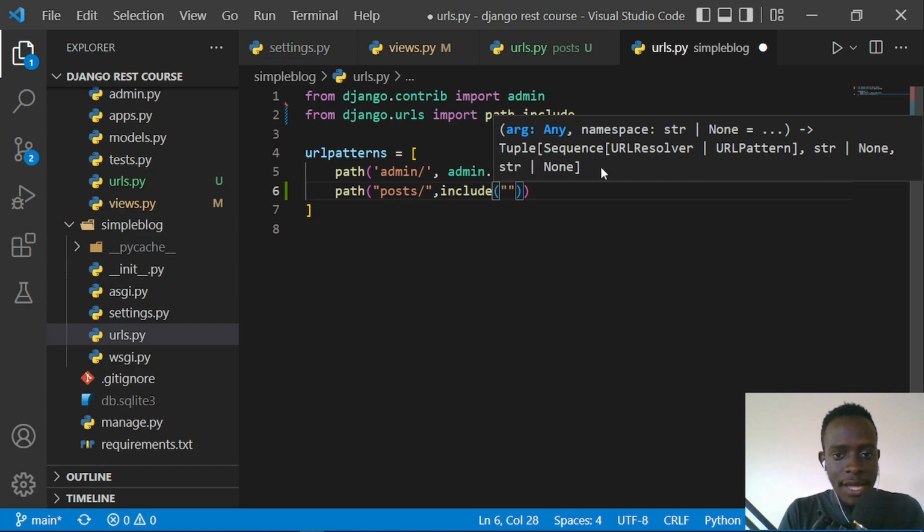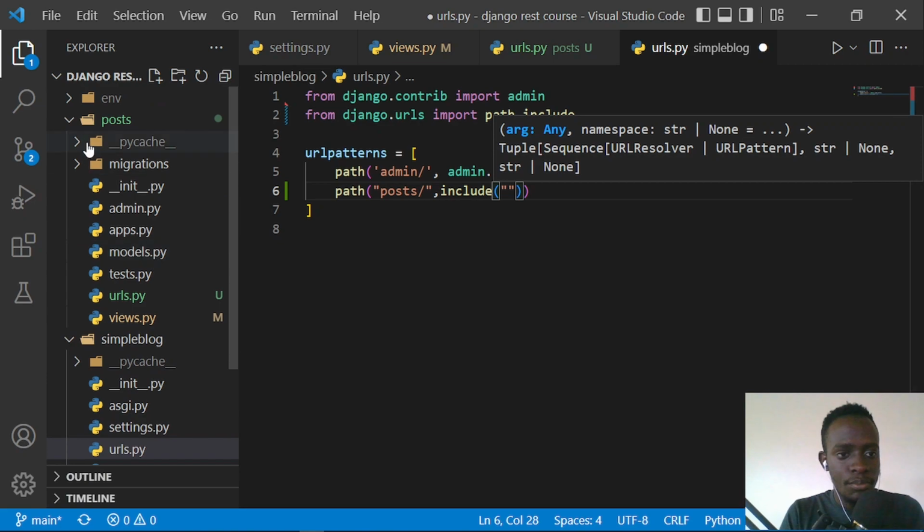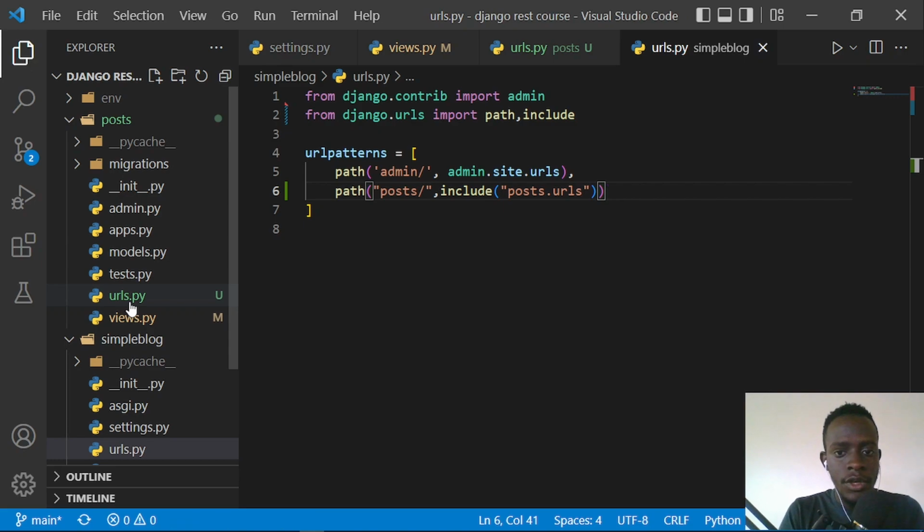So I'll say include, and then I'll locate our posts app and refer to the urls.py module right here, so I'll say posts.urls and then save.